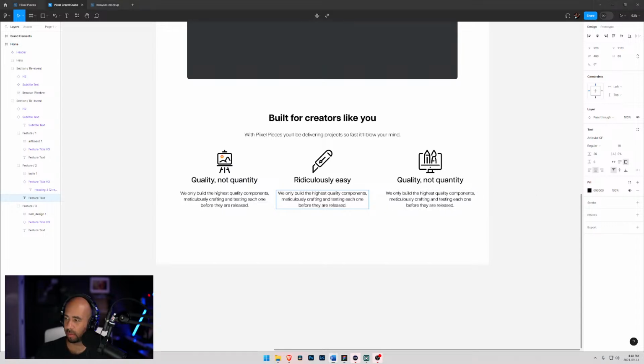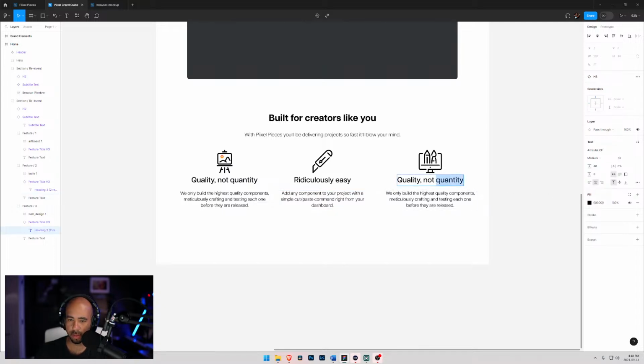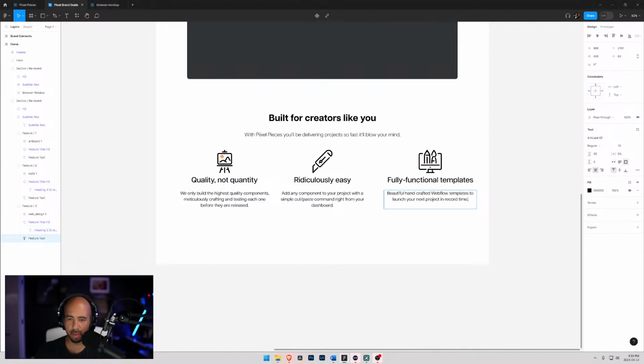And no, that's not right. Why did it not copy? Copy, paste, and fully functional templates. Copy, paste.